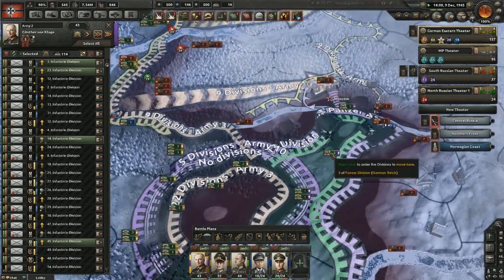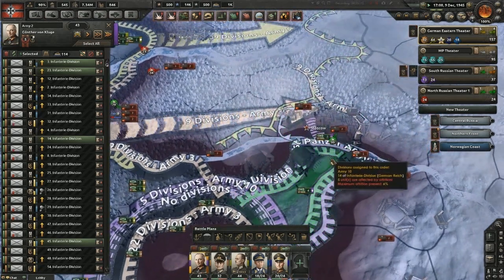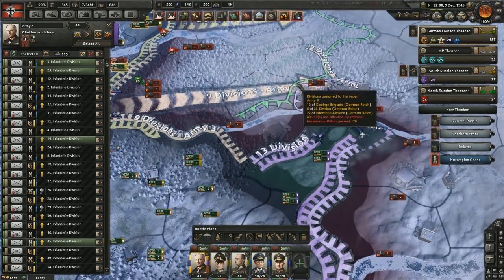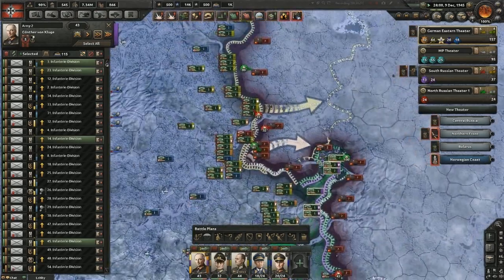I think we just took Moscow. Doesn't look like... no, they just put one into it. No, and then they just retreated out. You've taken Moscow.